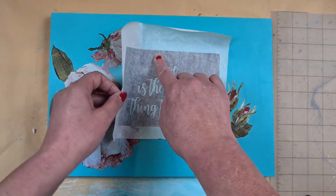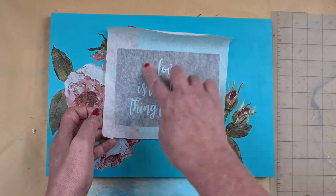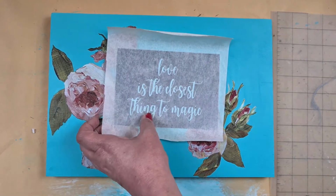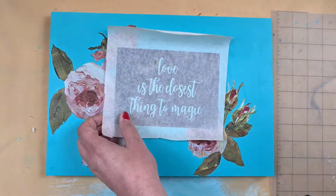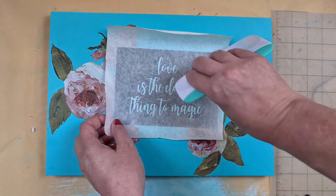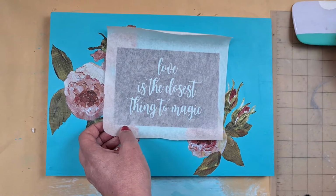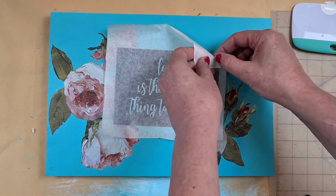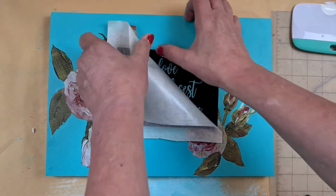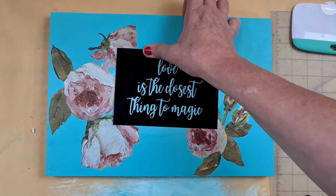And I'm not going to push down onto the transfer too hard because I obviously don't want to lift that up when I remove the stencil. So once I've done that, I just get my little scraper and I'm just going to go over the design. Oops, not supposed to put that in the paint. And then just pull that off. Like so. Okay.